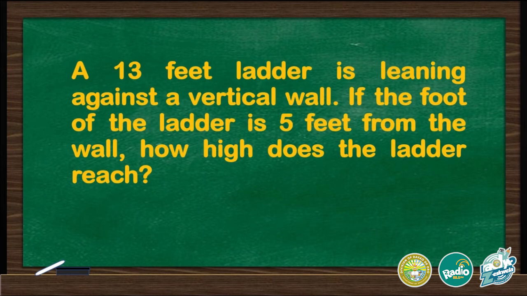A 13-feet ladder is leaning against a vertical wall. If the foot of the ladder is 5 feet from the wall, how high does the ladder reach? I repeat, a 13-feet ladder is leaning against a vertical wall. If the foot of the ladder is 5 feet from the wall, how high does the ladder reach?